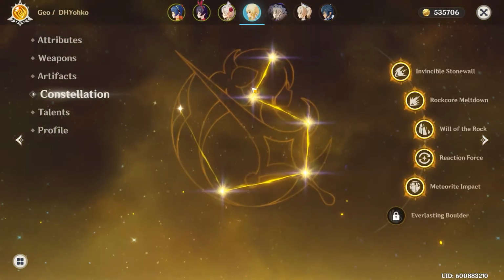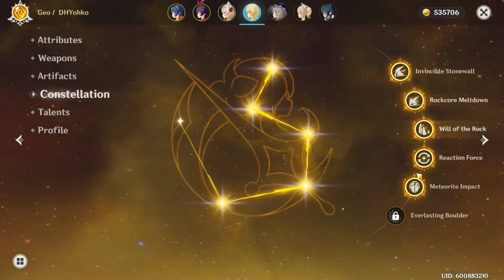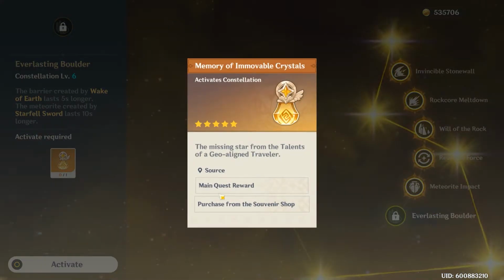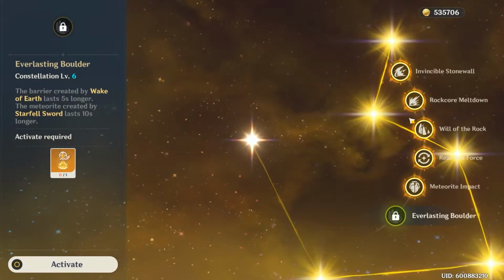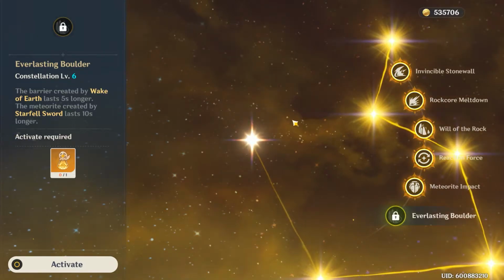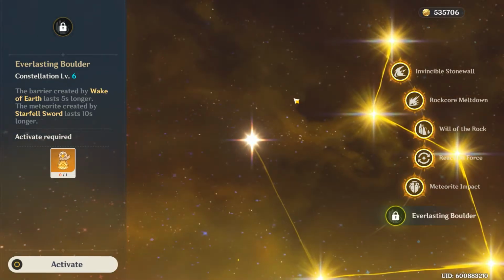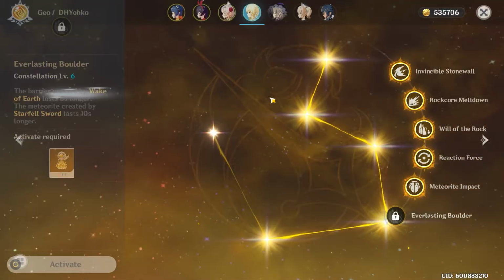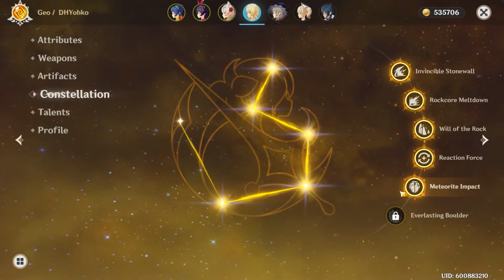Now, let's talk about Constellation, because as you can see here, it is very easy to unlock pretty much everything here. And that is because if we click on this, you will see it is a main quest reward and purchased from the souvenir shop in Liyue. I believe I have purchased a total of 5 of these in Liyue for a currency that I don't even use for much else. I believe it's a small little thing you get in chests and all that kind of stuff. So yeah, opening up the Constellation is actually very easy.